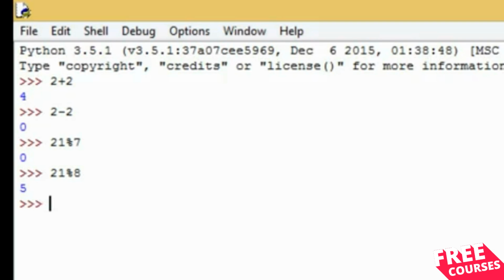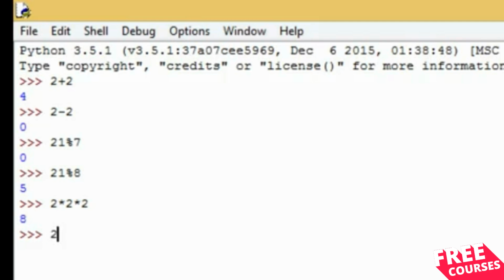And what I also need to talk about is powers and exponents. Now, if you have a math equation where you have a number like 2 to the power 3, where you have to do 2 times 2 times 2, well you can do that. You can write 2 times 2 times 2, but there is also a simple way in Python which can be used to do the same thing.